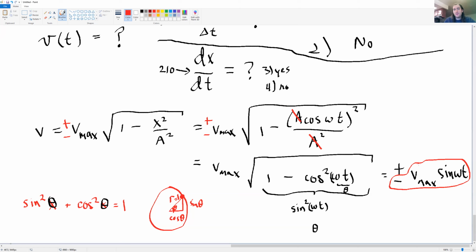How often does that happen in a math class where the teacher says, oh, choose the minus root? Not very often, right? Usually they make you write the plus or minus, and then when you do problems, most of the time you're choosing the positive root. Here's an example where you choose the negative root, and the negative root gives us the right physics.